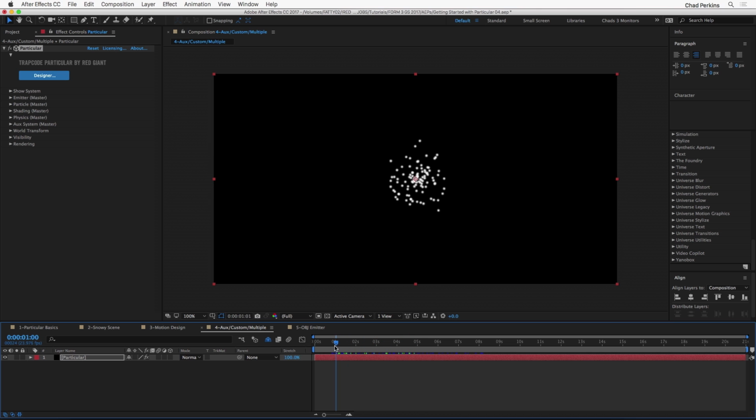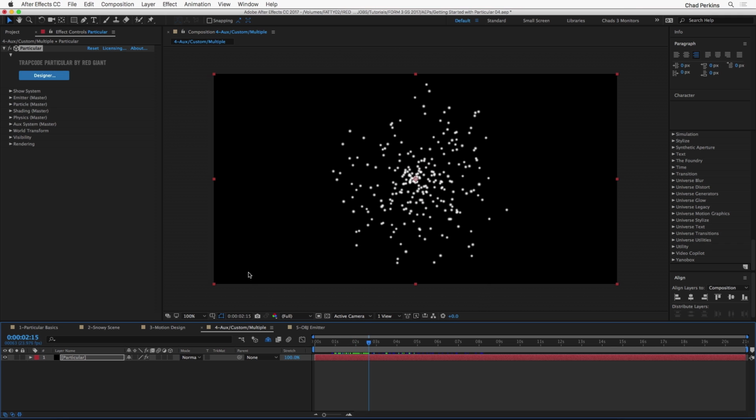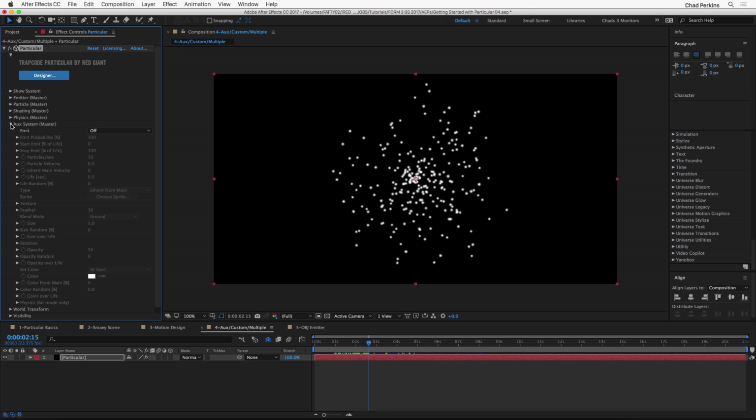And one of the things I want to talk to you about is auxiliary particles. Auxiliary particles allow you to use every particle in Particular as its own particle emitter. It's a little bit of a mind melter, yes, I understand that. But it turns every particle into its own particle system. So as I go into aux system, emit is turned off by default.